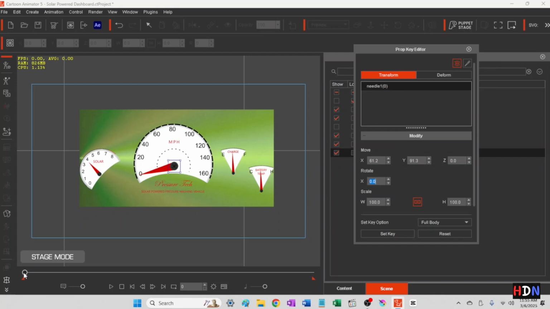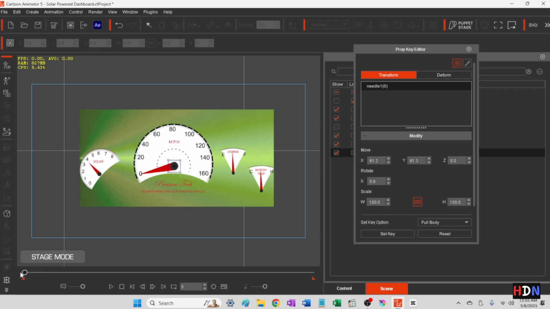So let's go ahead then and just same scenario, only this time I'm going to move this needle slower by taking longer for it to come up to 20 miles an hour. And now let's see, we'll add that rotation to about 20. Okay, all right, so now let's go back to the beginning of the timeline, and we'll just go ahead and slide through there.